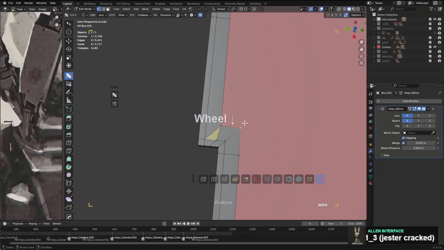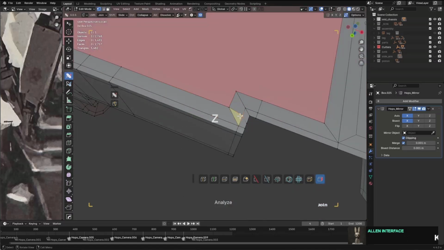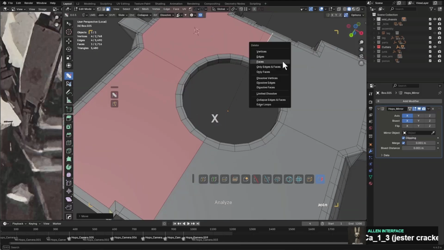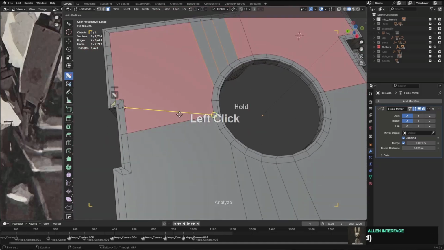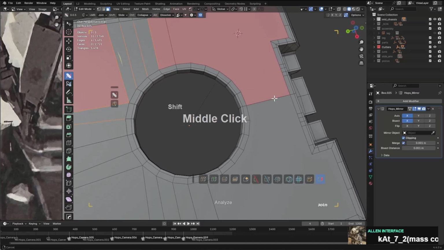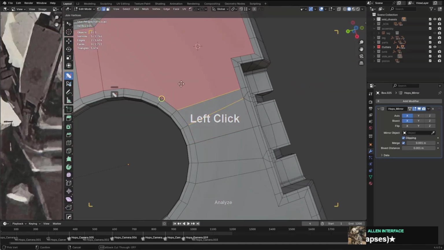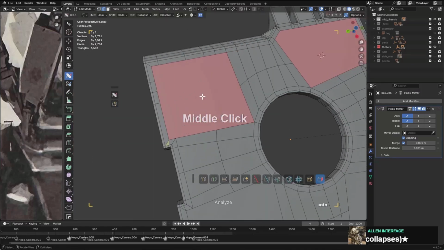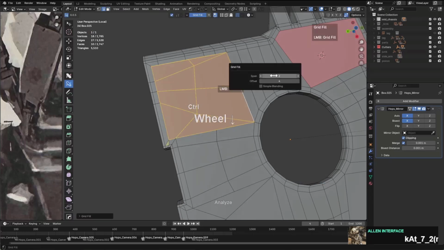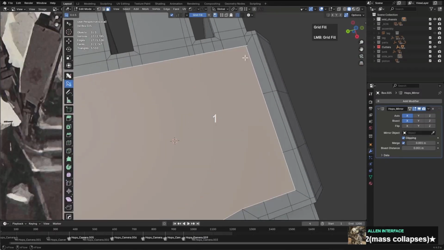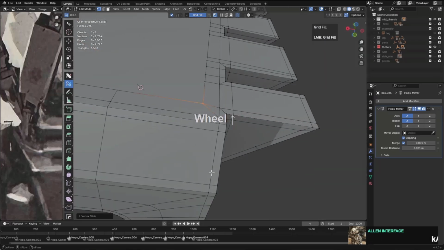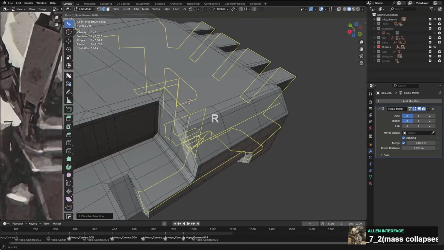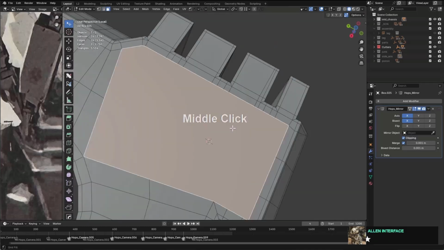So for this part, I'm hoping that I tried to grid fill it, but I don't think I did. Maybe I did. But I also did not enable boundary, so that part is kind of terrible. And now we begin to close this up, so just two grid fills away from success. And this is a flat underneath area that no one's going to care about. No one's going to ask like, hey, what's the geometry looking like in that under chassis, the second under chassis? No one's going to ask that.